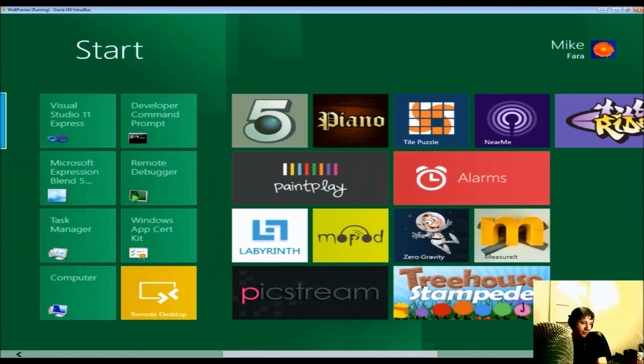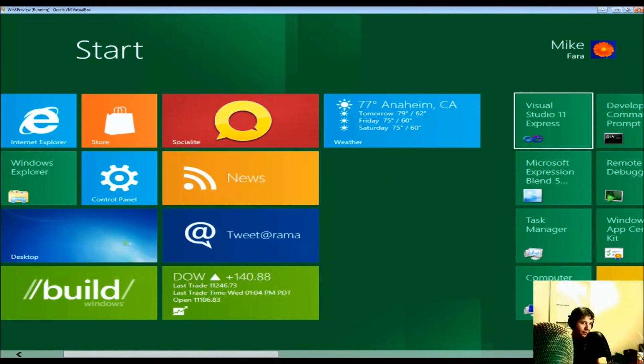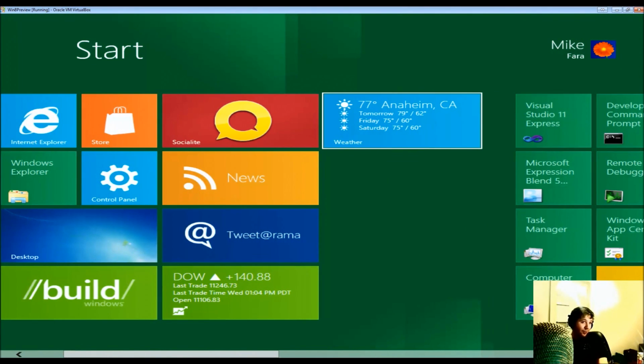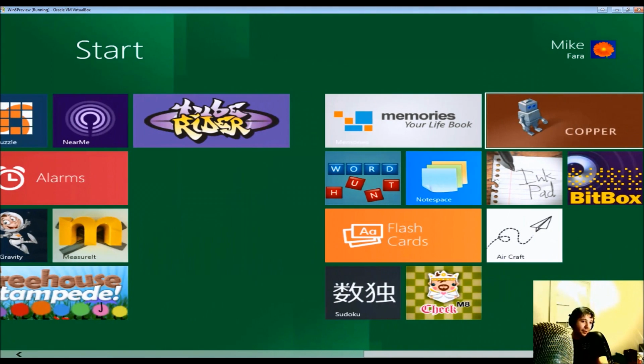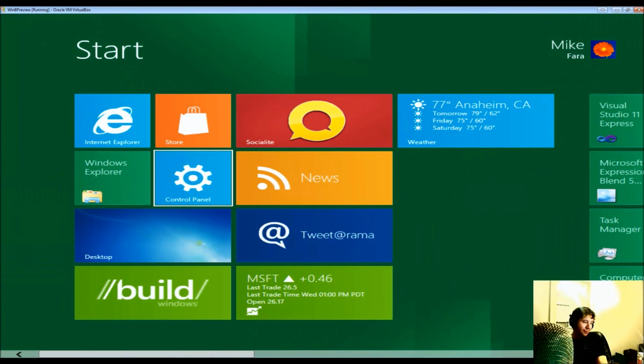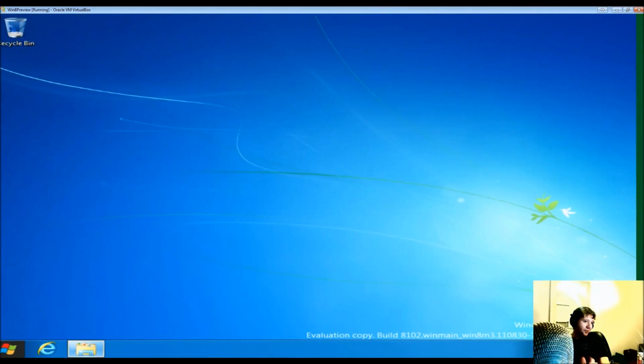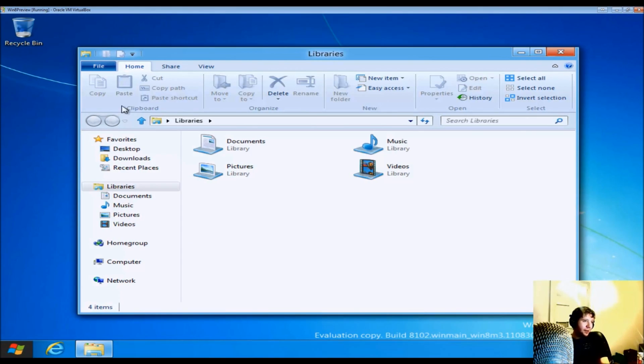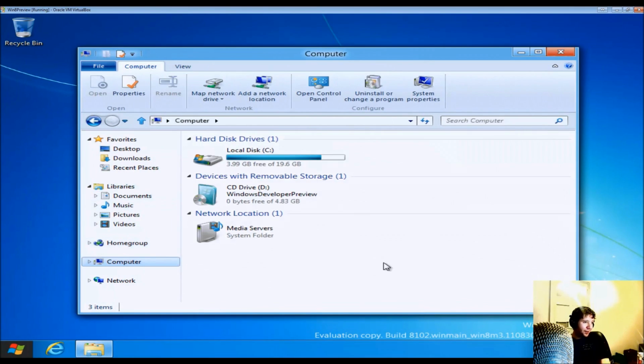What they're going to do is they're going to need to come out with some new human interface devices for this. Either that or nobody will buy the operating system. I can tell you right now that this is very counterintuitive to a Windows user. It really is. And then you wind up back here anyway. So that's the gist of it. This is what you're looking at as far as the operating system is concerned. There's some features here.